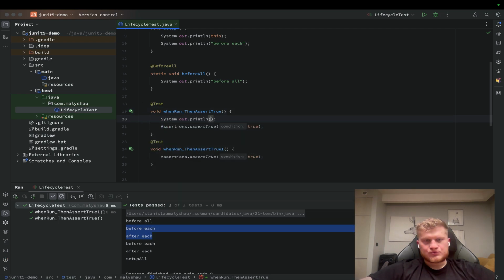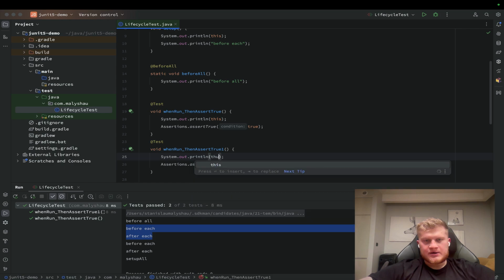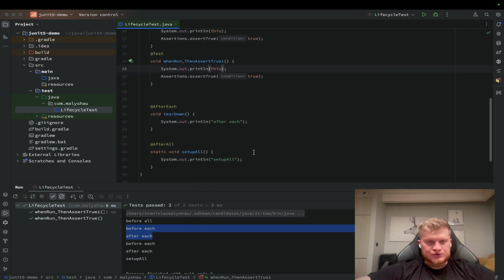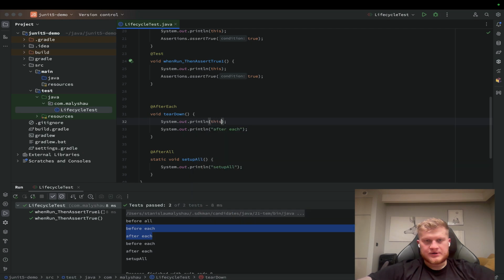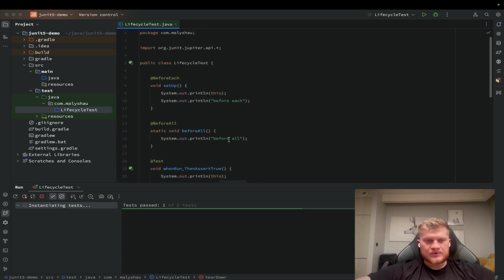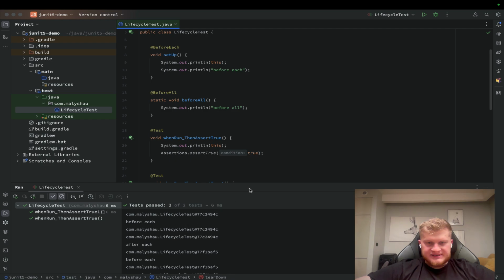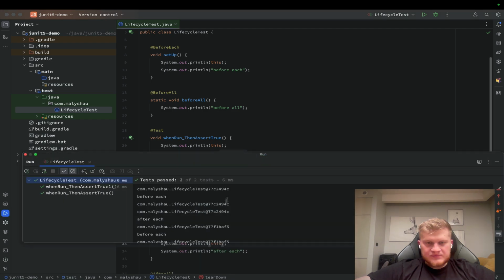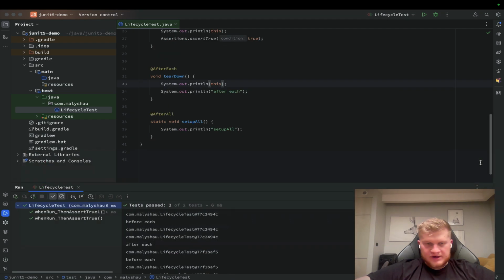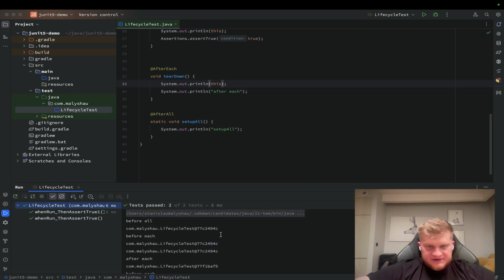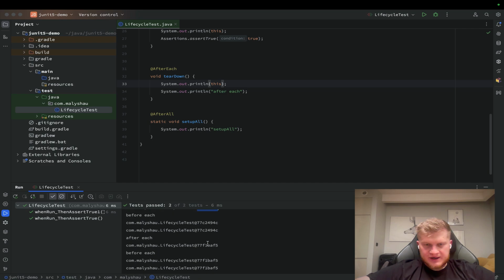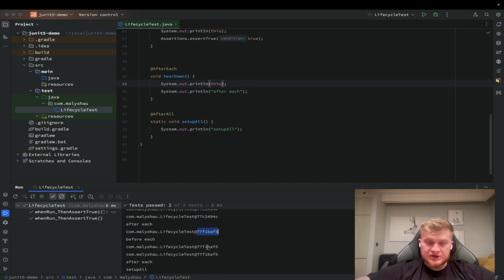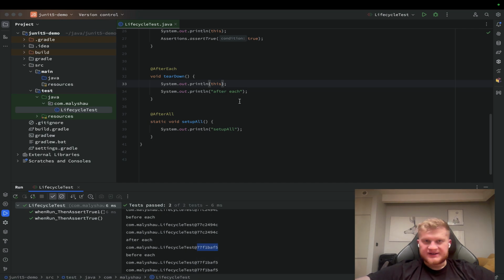And let's do something like this here, and add it to the AfterEach method. Great. Let's run once again, and you see that we have different objects here. First of all, we have this hash, and we have this hash. So we've created 2 objects.